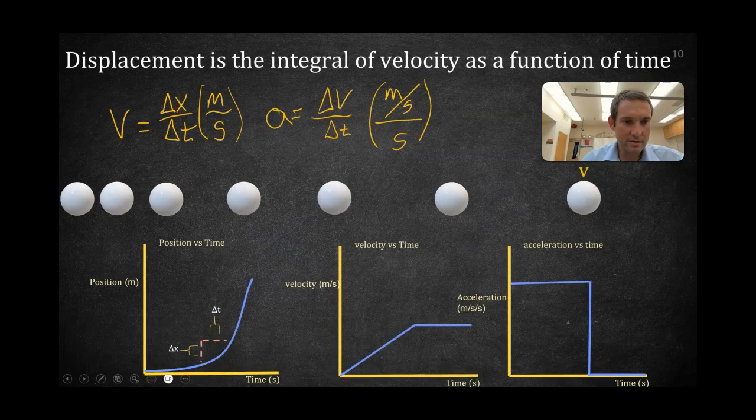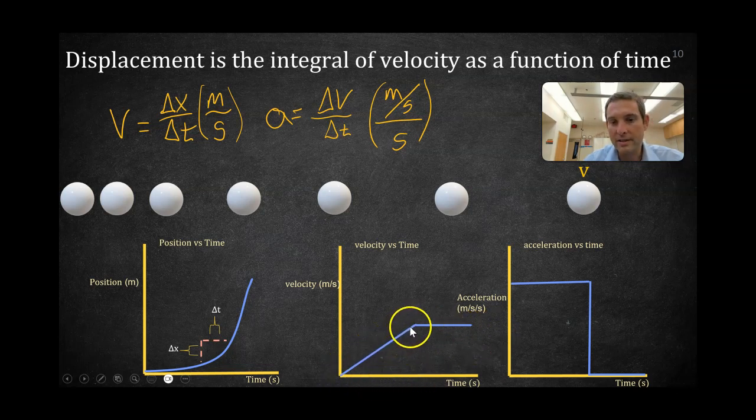Remember this old slide where we had our position as a function of time, and then velocity versus time, and then acceleration versus time. So with this, we said that the slope of position versus time gave us our velocity, and then the slope or derivative of that velocity versus time graph gave us our acceleration versus time. We started out increasing with a faster and faster slope. We started with a 0 slope, and it gets bigger and bigger, and then it's a constant slope. So we start with a velocity at 0, it gets bigger and bigger, and then a constant velocity.